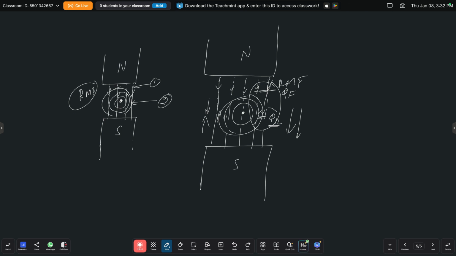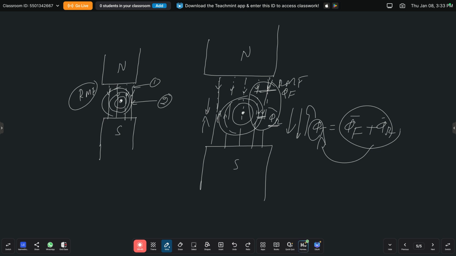So on the right side, the resultant flux will be added. Here the total flux is phi f plus phi r. As per the magnetic field properties, the two fluxes are in the same direction, so the rotating magnetic field phi f plus phi r, the total flux will be added, and the total flux is going to increase.